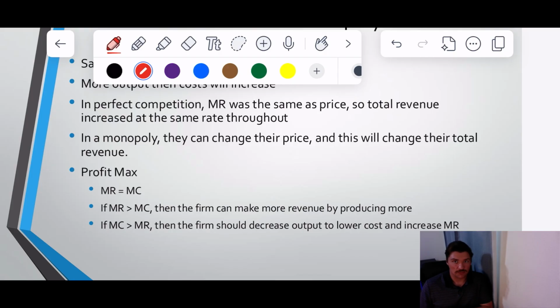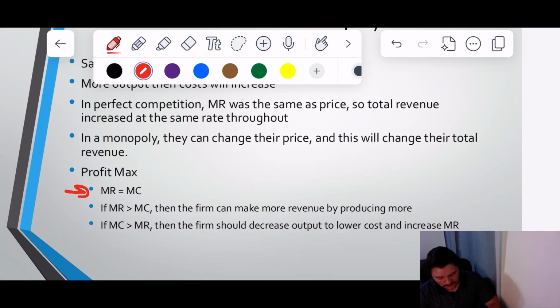Now, going back to profit maximization, it's the same. MR equals MC. When your marginal revenue, how much money you're getting because you're selling one more of a product, is the same as the cost of that additional product, then you're good to go, right? You're maximizing your profits. The money you brought in is the same as the money it cost you, so you should stop. That is where you maximize your profits.